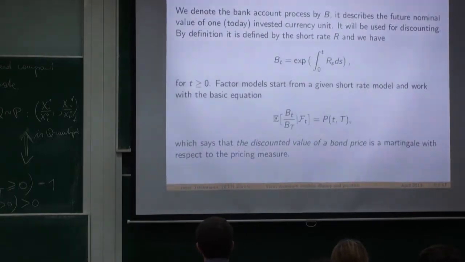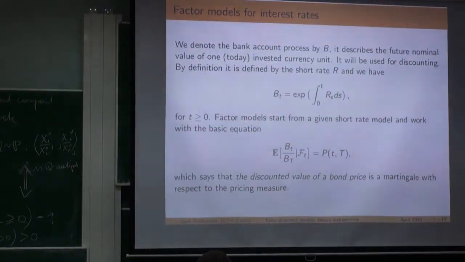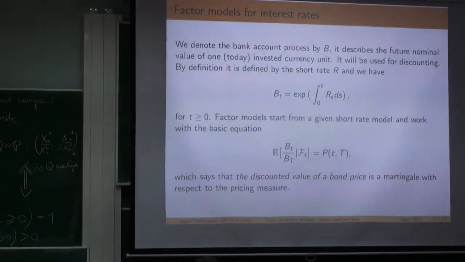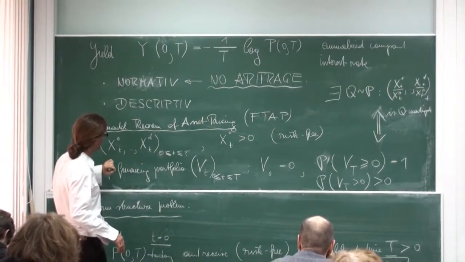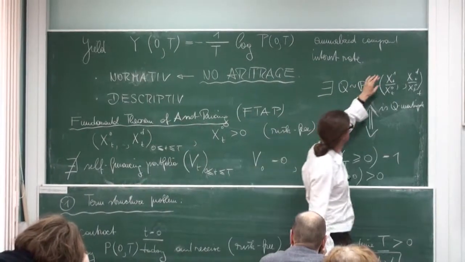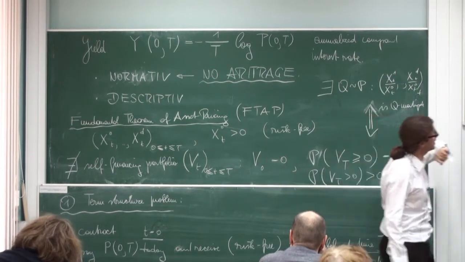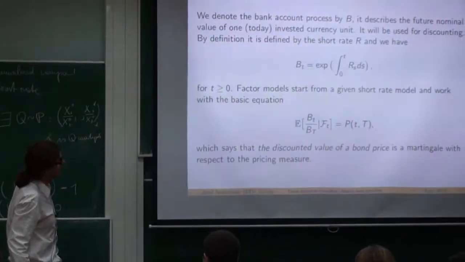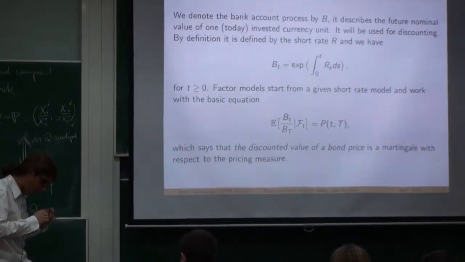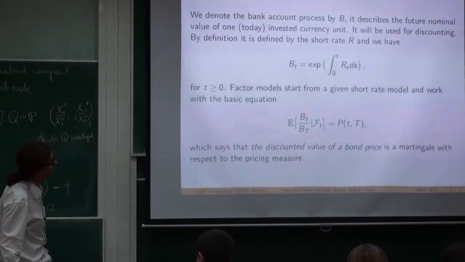So I show you first how a factor model looks like. What do people do? So now we are back to term structures. We want to write down a martingale model for bond price divided by a numeraire. What do we take as a numeraire? In the bond market, we take the so-called money market account. This is nothing else than overnight loans invested into itself. So it's called a rollover portfolio.